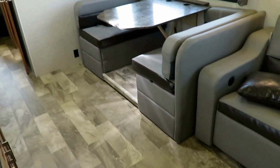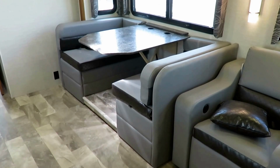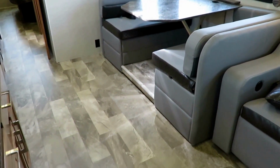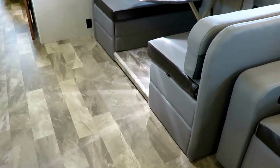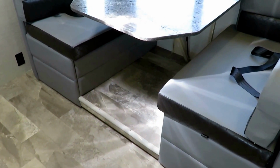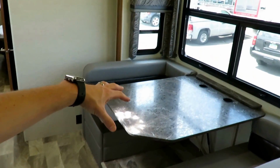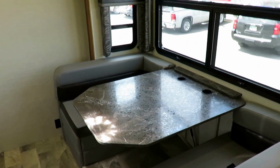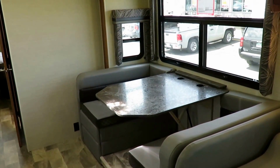Your dining table here. This is an easy up, easy down strut lifted table, so it doesn't have pedestals below it. And if you're noticing really close, you're seeing this is completely carpetless. This has an above floor power gear slide system, and what that means to you in English is it moves fast, it's reliable, it's completely carpetless, so this is easy cleaning. There's a separate cushion that goes down on top of the table if you turn this into a sleeper. You'll actually see that demonstrated in our photo tour via the link in the video description, provided we have it in stock, obviously.